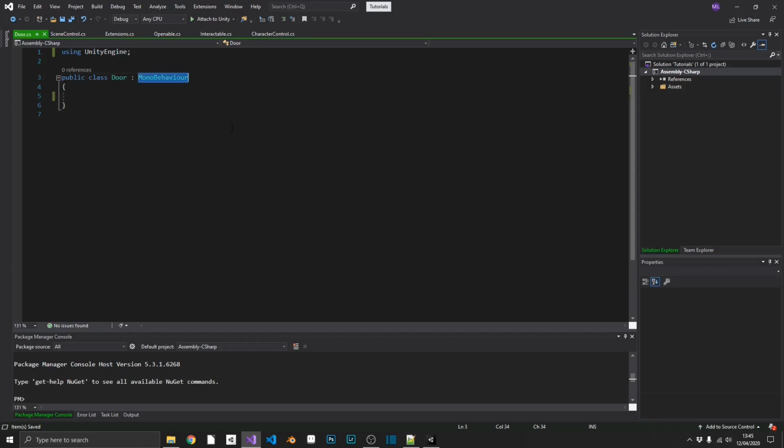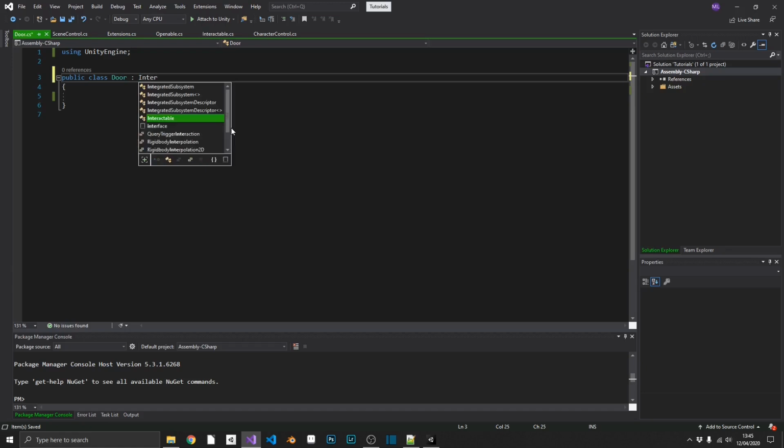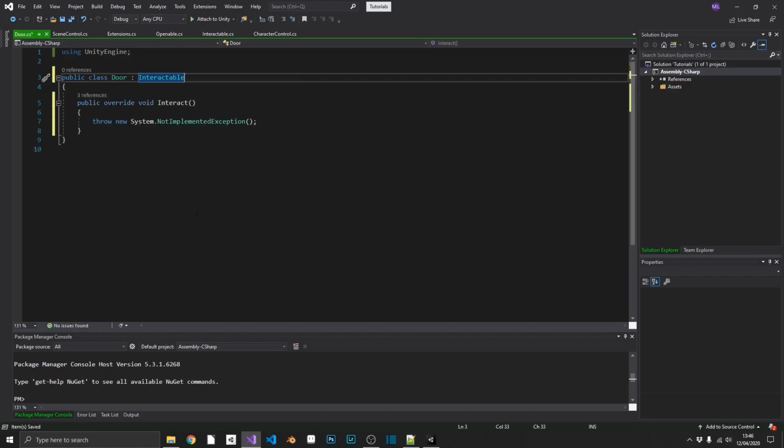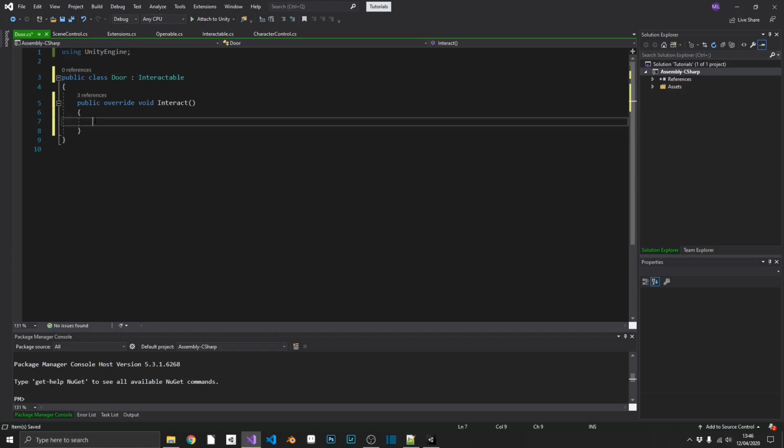What we're going to do is inherit from our Interactable class that we created in the last video, and implement that abstract method. So this is going to be where we interact with the door. What do we want to do? When we interact with a door, we want to fade out our screen to black. We want to move the player to the target position, so that's inside of the other house, towards the next area of the game, wherever it may be, and then we want to fade that back into the game view.